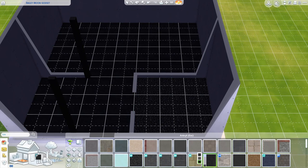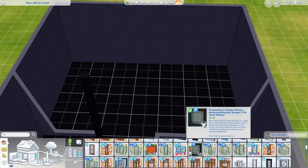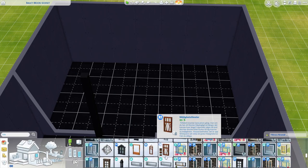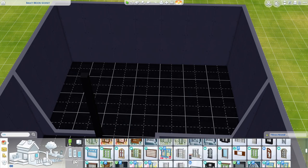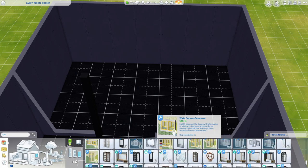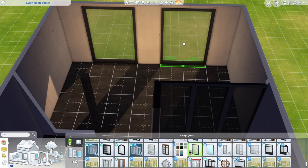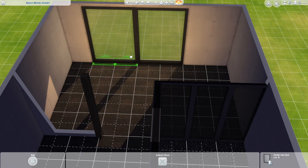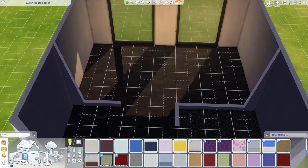I do use a lot of black when I build — I sometimes have to stop myself so the whole house isn't just a black hole — but I think black is pretty. It's also the most consistent color in The Sims, because the white is like different types of white in different windows and things, but the black is always black. I almost forgot the time. I'm going with those, even though the asymmetry is putting me off — I'll just pretend it doesn't bother me.